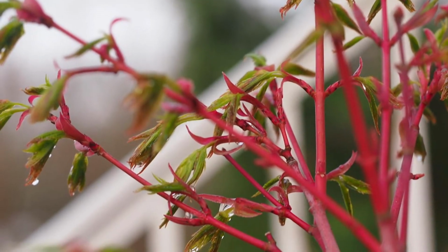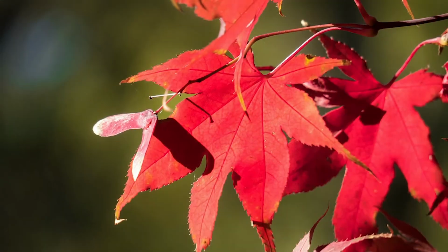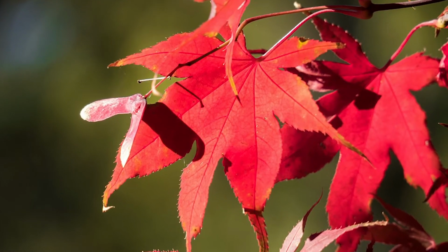The second plant I want to talk about in this group is Japanese maples. Japanese maples also have some cultivars of trees that are going to have that red bark. They're going to have that green bark or that yellow bark that could be considered winter interest. Obviously, the ones that are going to be more bright are going to be the red bark Japanese maples, those ones that have the real brilliant red stalks to them, but there's other opportunities in some of these other colors to utilize in the landscape as well.